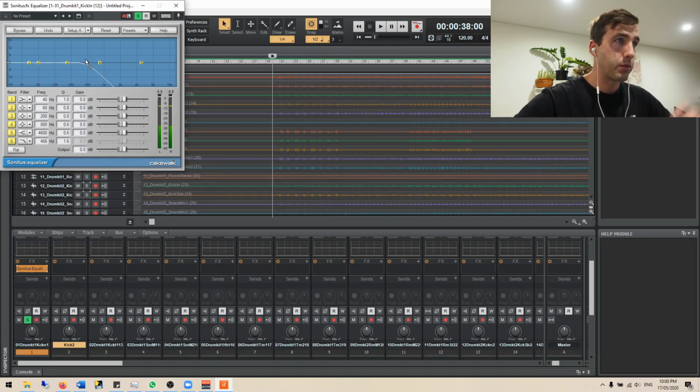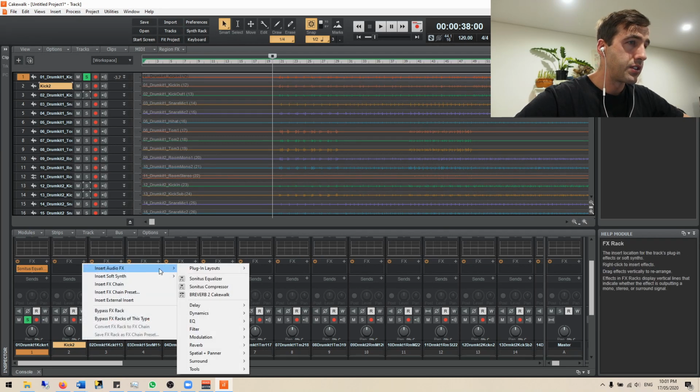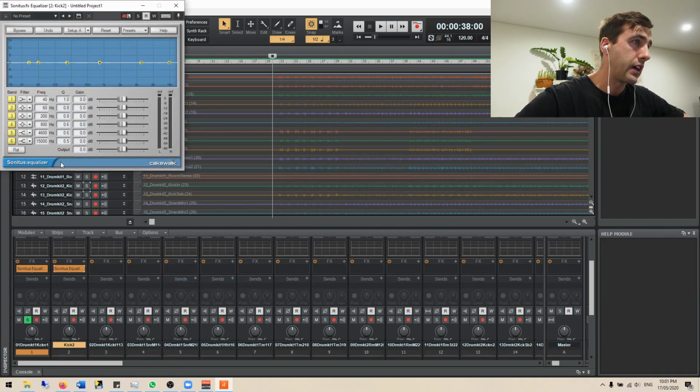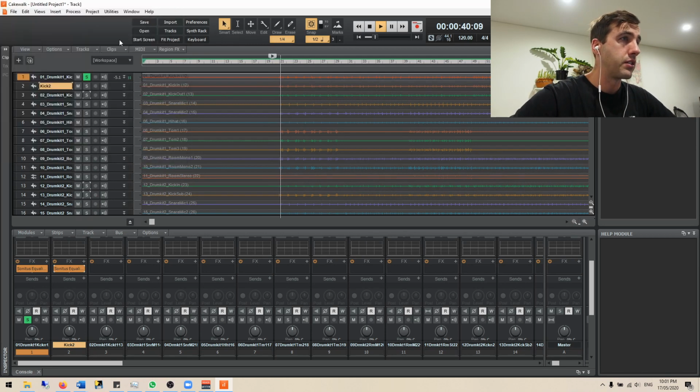If that's what we want to do with this, then we could take the second one and do the same thing but make it just about the highs, right? So this is a really good trick to be able to fine-tune the sound that you're looking for. If you're really struggling to get that sound just right, you can come in and do these things as separate individual tracks so you get just the sound that you're looking for. I'm going to just solo that separate.